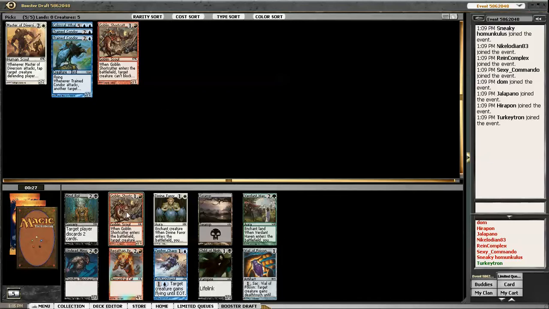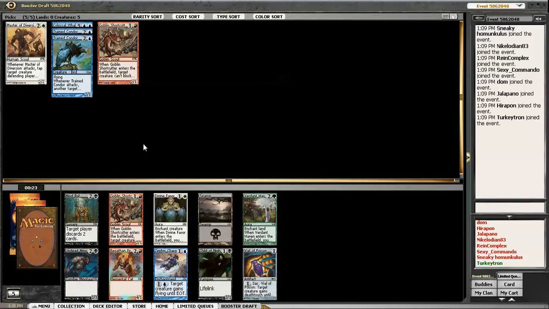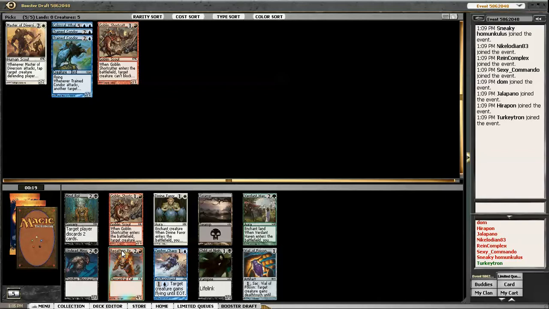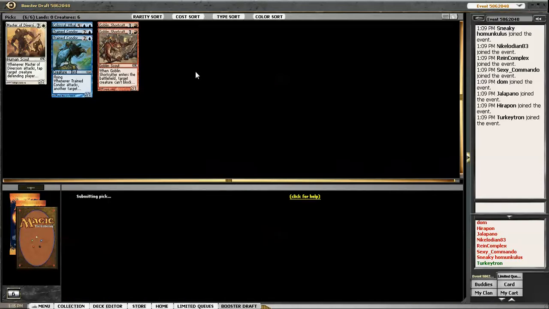I like Goblin Shortcutter as a 2-drop, but I also like Rakshasa's Firecat just because it's an enormous beater early on. Yeah, this is tough. I think I'm still gonna pick the Shortcutter, just because your 3-drop slot is very clogged up most of the time, and they are all fairly replaceable. And for 2-drops you don't have much actually, so you just want to have those that are available.